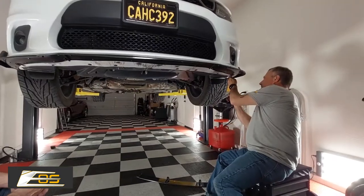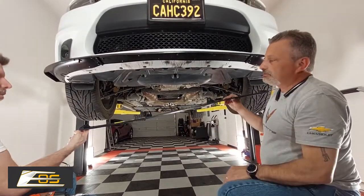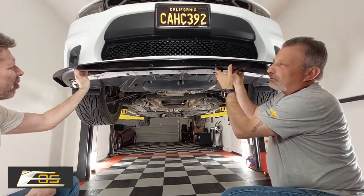And the last one. Alright, so the final touch here, guys, is we're going to put the bottom part of the splitter on. This caps it, and also gives it a little more aggressive look.